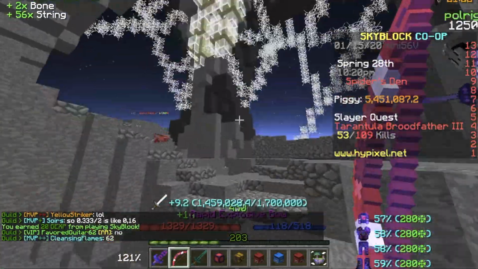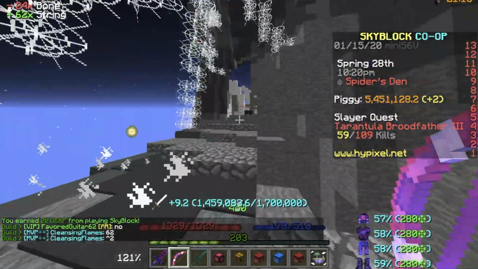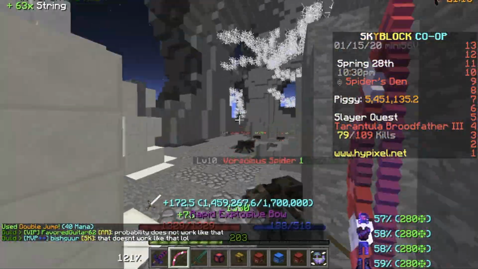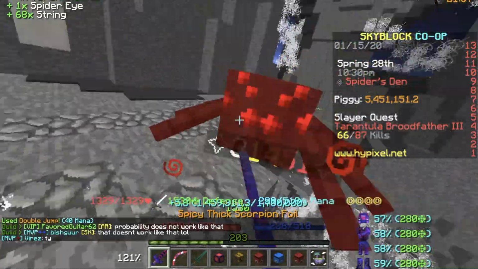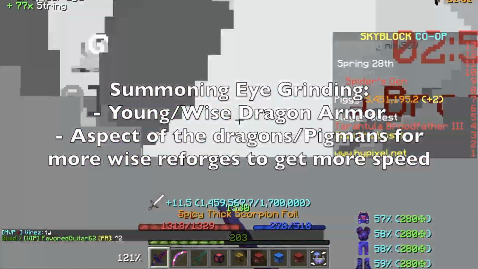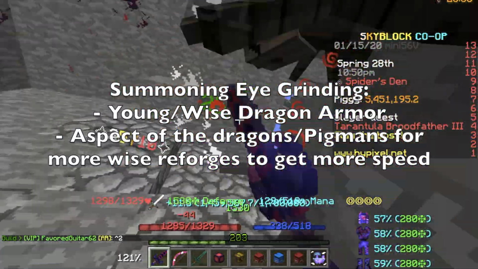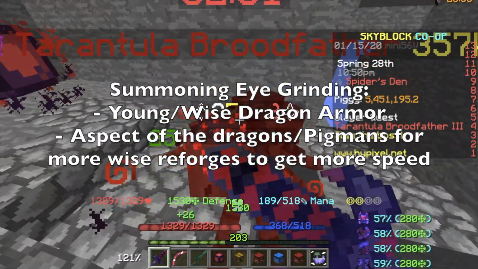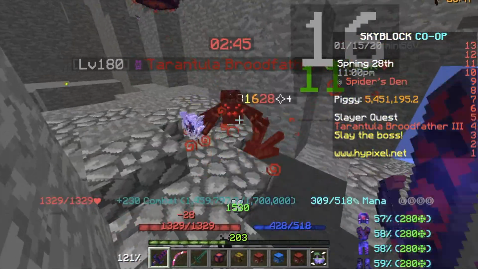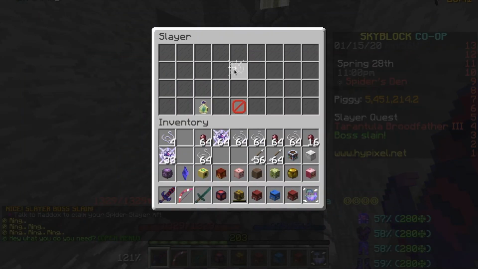Eye grinding is a good money making method even into the endgame and post game, and will always be a good money making method for a while, but it's highly competitive and is luck based. But if you intend to go down this path because you like it, I recommend you guys buy young or wise dragon armor with a stronger weapon like an aspect of the dragons or pigman sword, so you can run wise reforgers, so you can make use of speed and move around even faster with more mana.